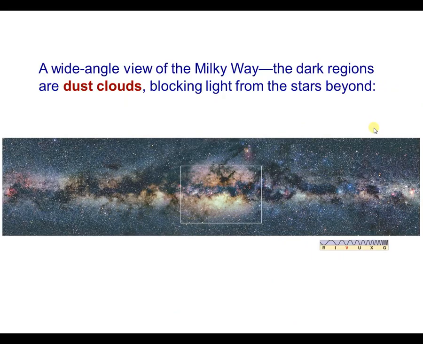Okay, so in your book it says, well, if you want to see the dust that we're talking about and how it's patchy and cloudy, then just drive away from the city lights and lay yourself back and stare up at the sky, and you'll see the band of the Milky Way. In actuality, that's a lot harder to do than you think, right? Light pollution is a big problem, especially in the eastern portion of the United States. And I don't know about you guys, but even when I've been to relatively secluded places, I've never been able to really see much detail in terms of the Milky Way. Has anybody seen that? A band across the sky?